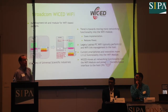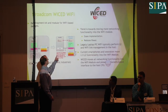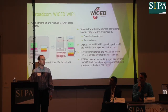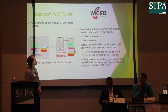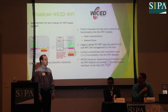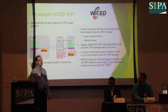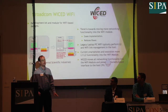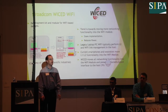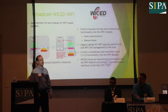If you look towards WICED, the new design and what we can use for wearables, all of the networking stack has actually been moved over into the Wi-Fi module. And the main reason to do that, well, there are a few reasons, but one is that it makes it easier for people to develop an application, concentrate on the stuff that they know, and not have to learn all the networking and Wi-Fi stuff. The second thing is that it can reduce power, because now you have a low power, low speed microcontroller handling all the Wi-Fi and TCP/IP networking, and meanwhile, the main processor can remain asleep.